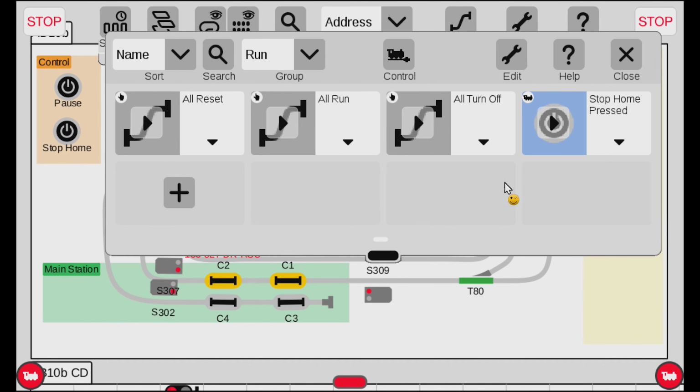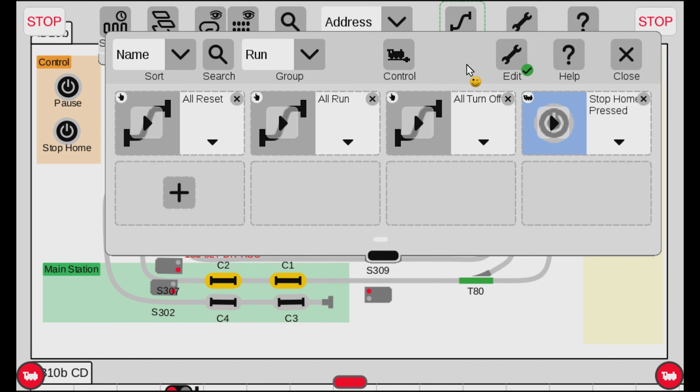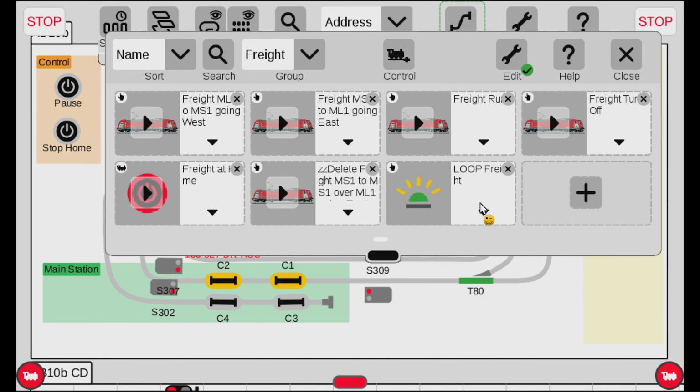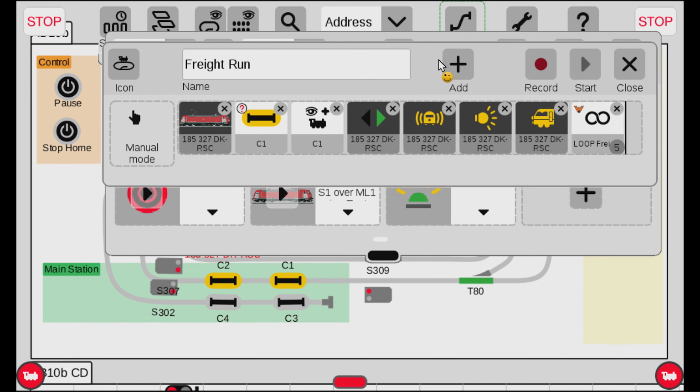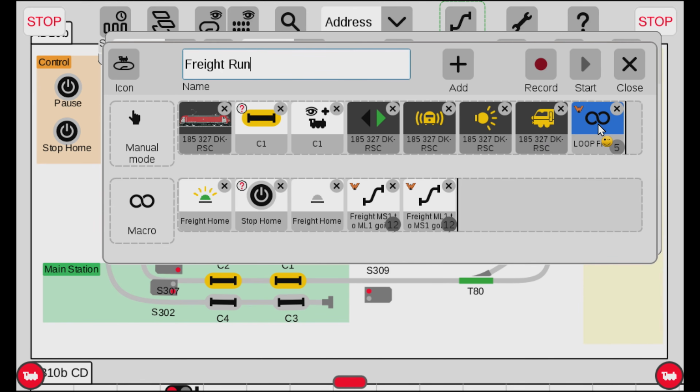The other benefit I get also is, because I had something I really couldn't figure out, and then I finally got the idea. So if we have the freight run here, you see it turns on the engine sound, it turns on the light, and actually turns off the rear light. Since this is a loop and it continuously runs around the oval, when would I actually turn off the sound? I would actually like to be able to turn off the sound at some point in time.